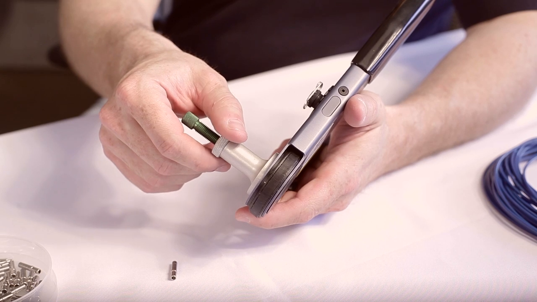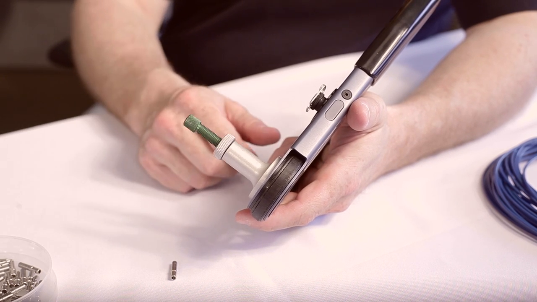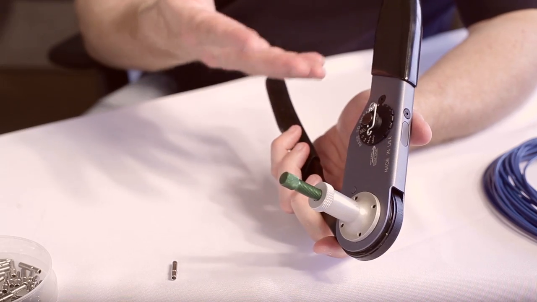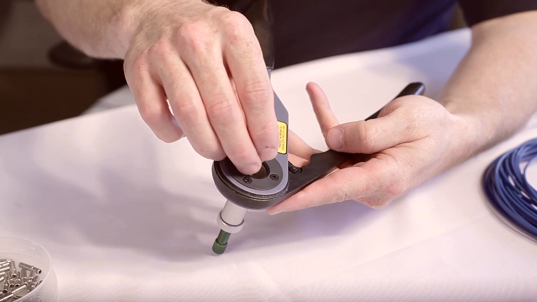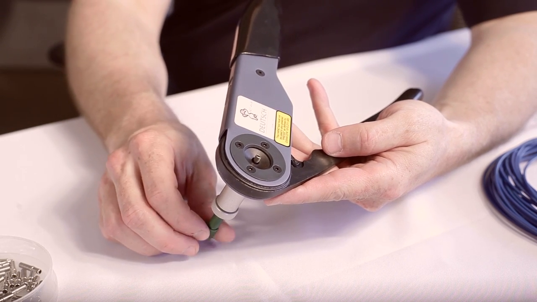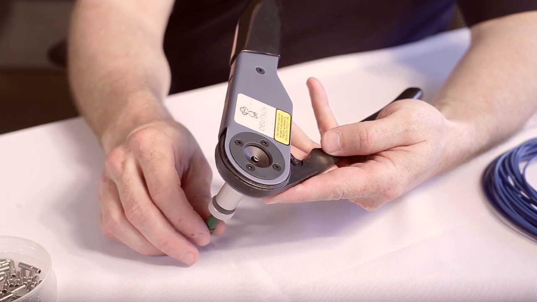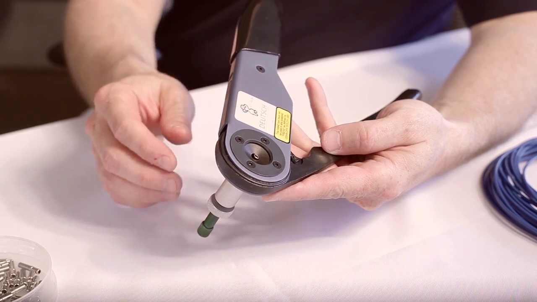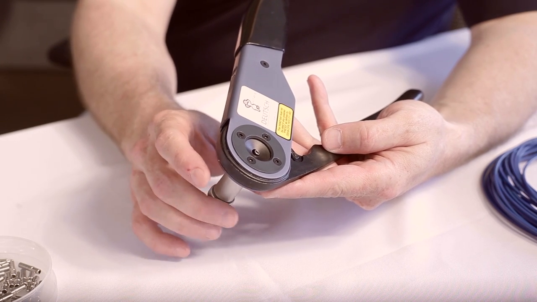Next, loosen the locking ring on the depth set screw so you can adjust the contact seating depth. With the handles fully open, insert your contact so that the crimp barrel faces up and turn the green adjusting screw so that the contact is just level with the surface of the tool. Tighten the lock nut just enough so that the adjusting screw can't move.